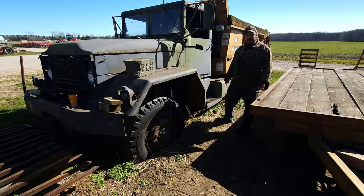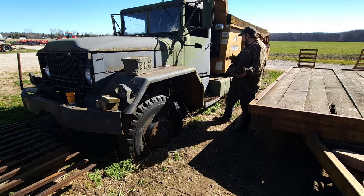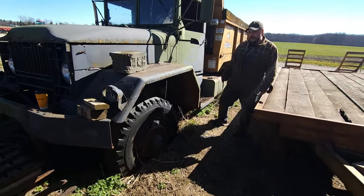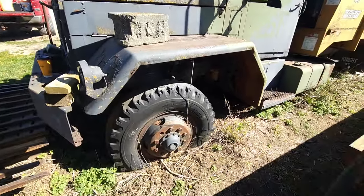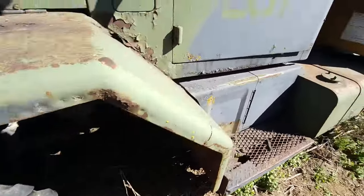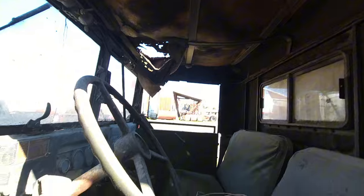I've got a couple different old Dodge truck cabs. Would be real cool on one of these. But we're going to kind of give you an idea of what we got here, and then we're going to start hooking up batteries and seeing if we can't get it to fire up and go from there. So the boss man said this has been sitting for 20 years. And it's rough.